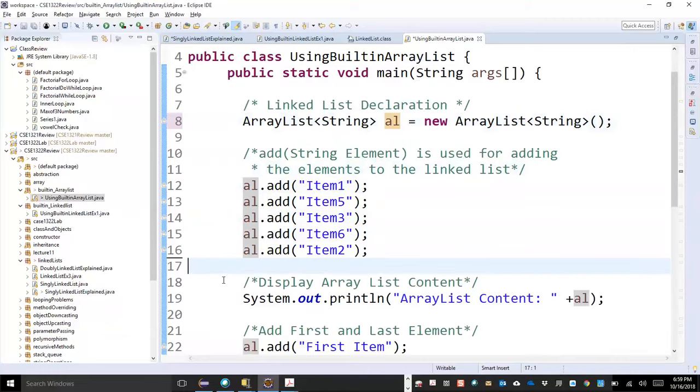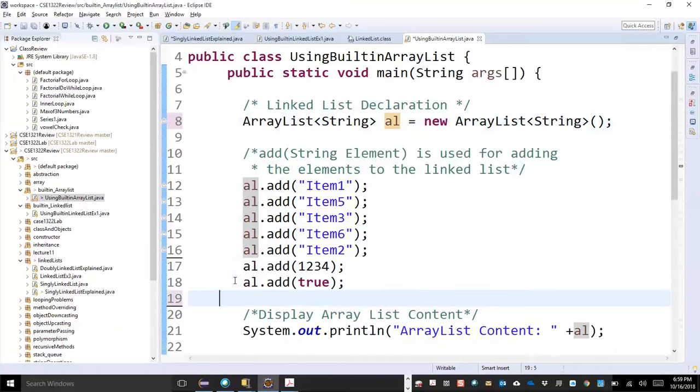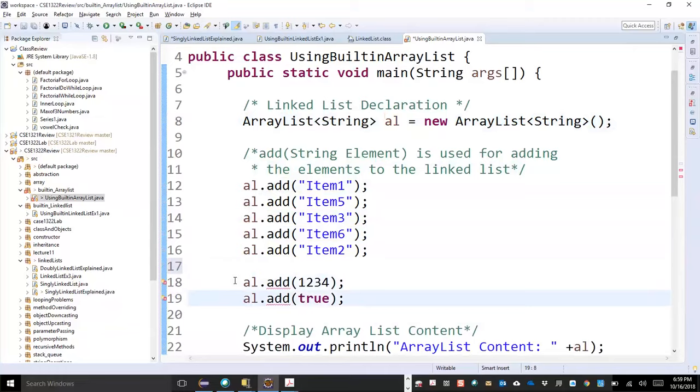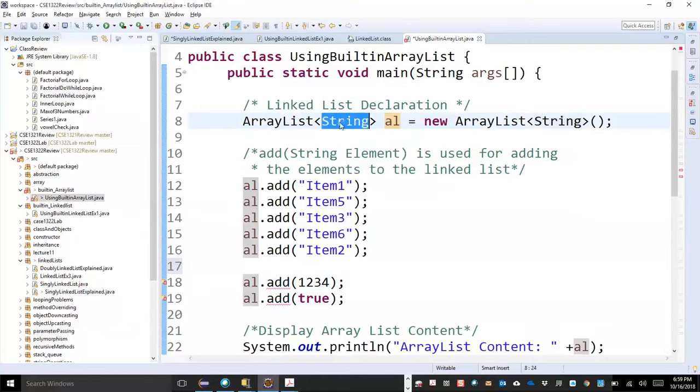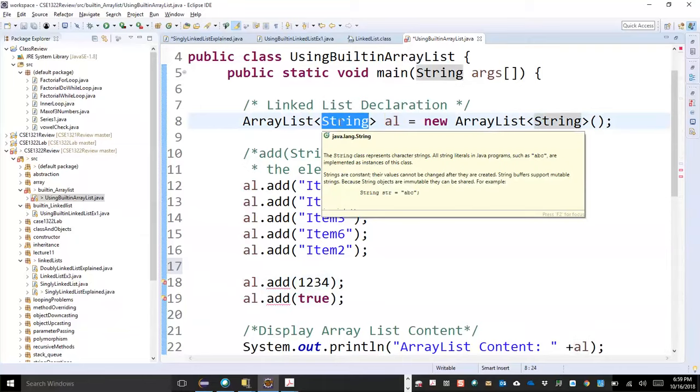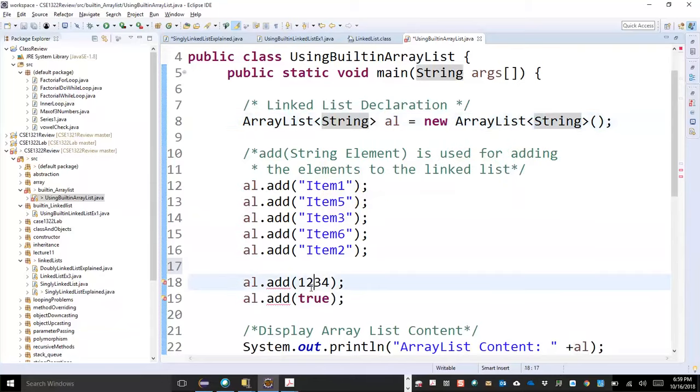So if I have generics, then I cannot do this. You see that I cannot do this. See the error here in these two lines? Guess why the error is coming in this line? Because I have restricted that this AL will take only string type, but I am adding an integer type. So this is giving me an error message at compile time. If you get an error message at compile time, it is easy to fix your bug.